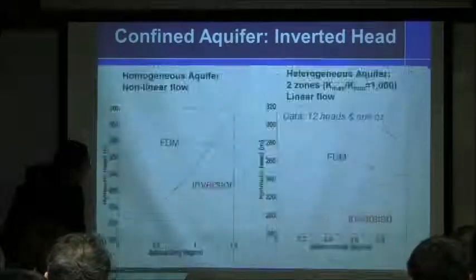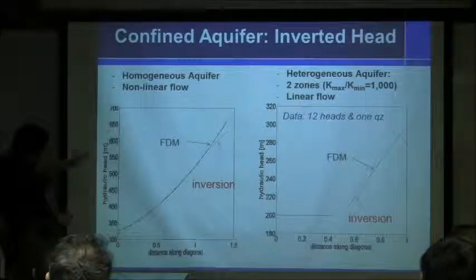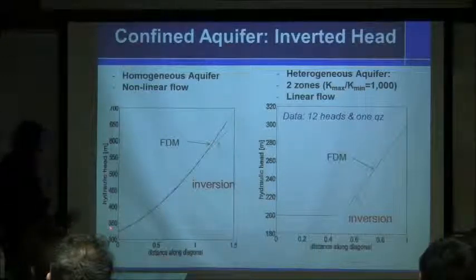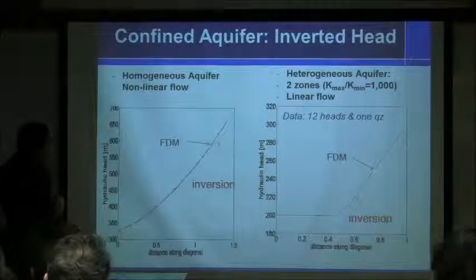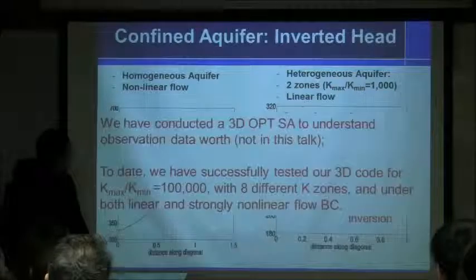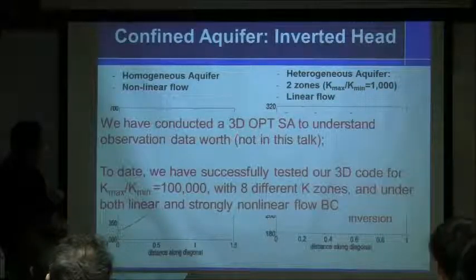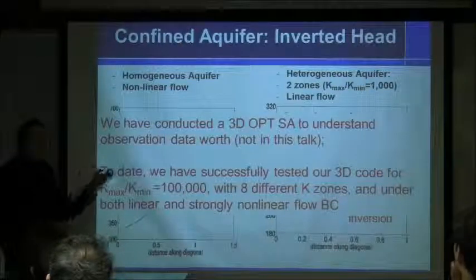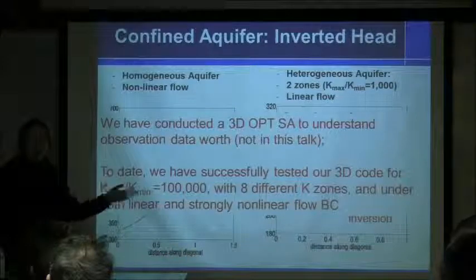So let's just quickly look at this again, boundary condition. We look at some line sections through the model. Our inverse result, that's a true finite difference boundary. It fits well. There's also some heterogeneous problem we tested. So they all fit very well. Boundary condition recovery is excellent. So far we have done 3D. We have also done a sensitivity analysis. We will skip that. Basically to evaluate observation data worth. Where and how good the observation data must be to get good results.